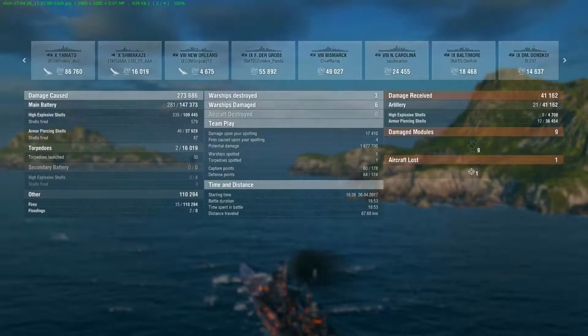Let's look at the damage breakdown. It's mostly 50-50 between the fire and high explosives. Armor piercing shells added in a nice amount of damage, and the torpedoes, the only thing that hit was a Shima, but it was good enough for a Devastating Strike.